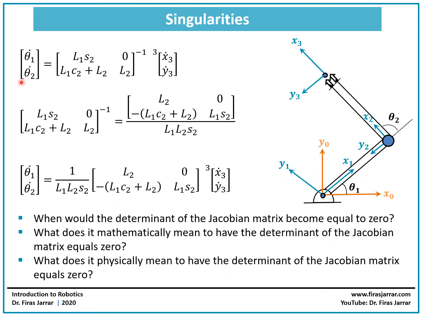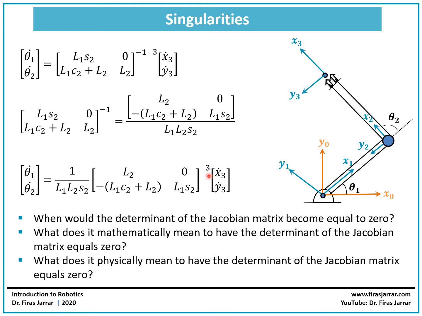It simply means that there isn't a solution for this equation here, which means that you cannot find values for theta 1 dot and theta 2 dot to acquire a certain x dot and y dot. Because as you see, if sine theta 2 becomes 0, the whole term here will go to infinity. It means that you will need very large values going up to infinity for theta 1 dot and theta 2 dot in order to achieve any certain value of the linear velocities of the end effector.